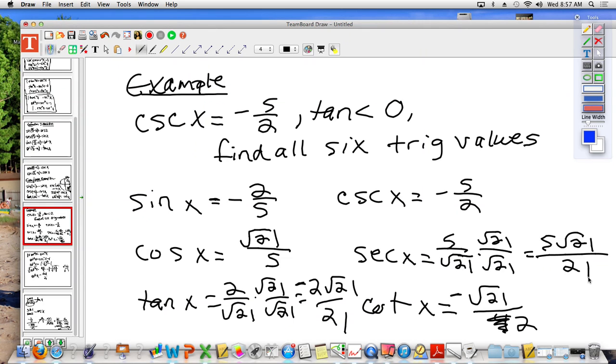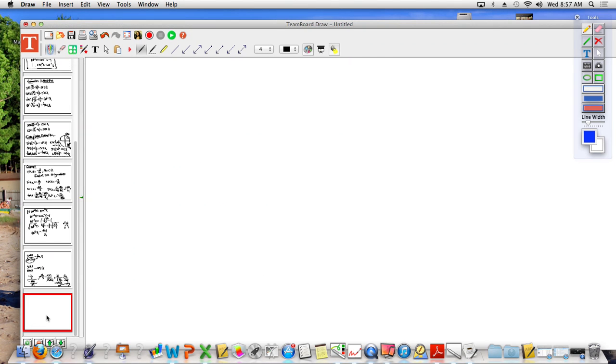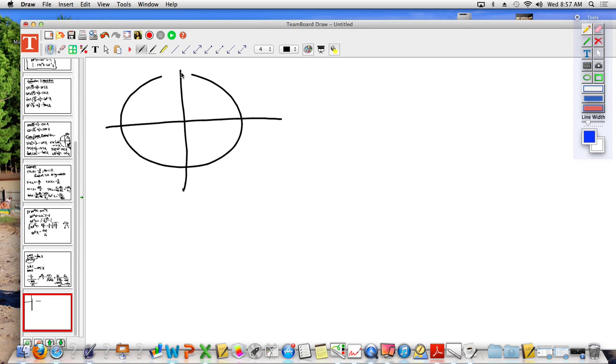Okay, very good, and I'm so glad that you brought that up because I want to remind you that I did teach you guys some stuff last semester, and we talked a minute ago about how we are in quadrant 4. And so what was the piece of information that we started with? Can you guys refresh my memory? We started with the fact that the cosecant of x was equal to negative 5 over 2. What does cosecant mean?